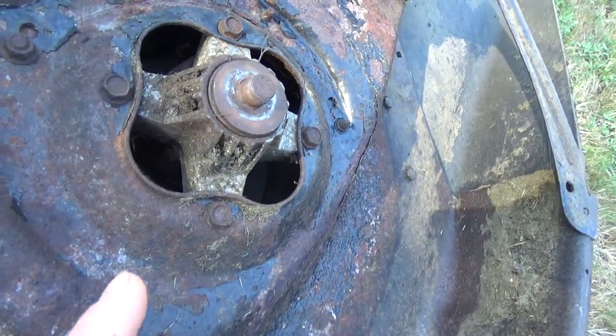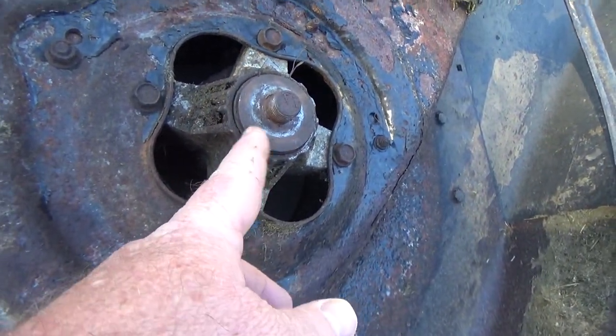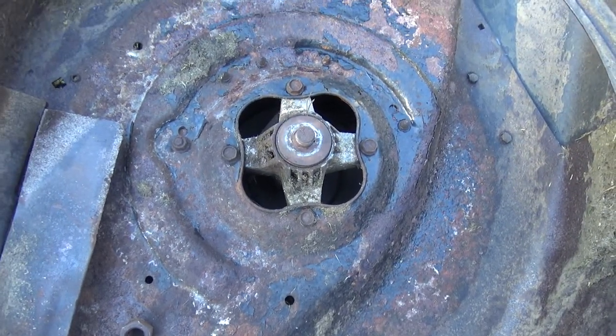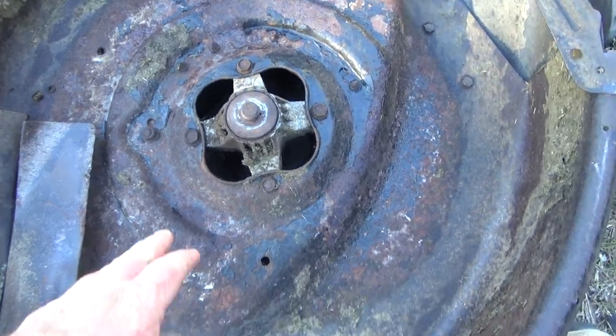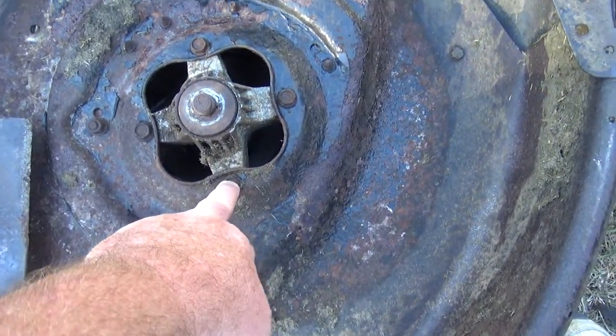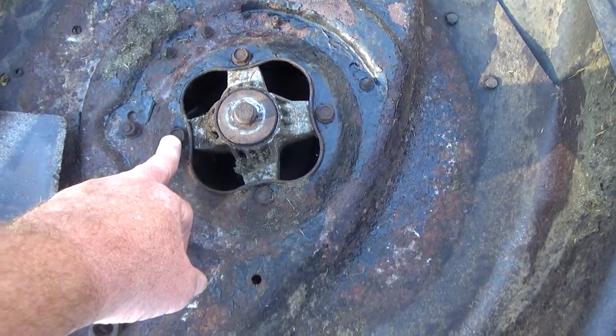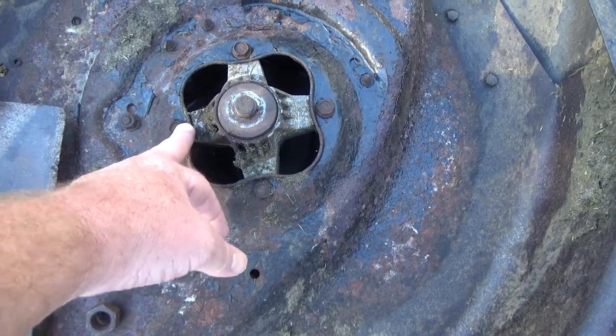And if you look down there, I don't know what's going on. It's like the bearing fused to the cap or something. Anyway, I decided just to change the whole thing out. Now this end, I think these are supposed to be standard, but I just grabbed a 13 millimeter socket and it fit.